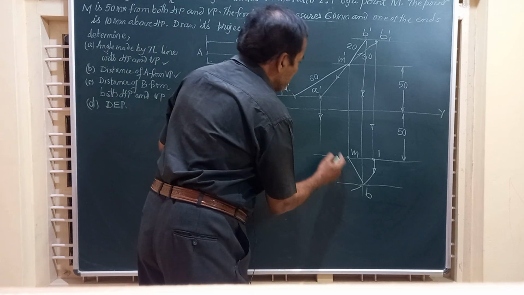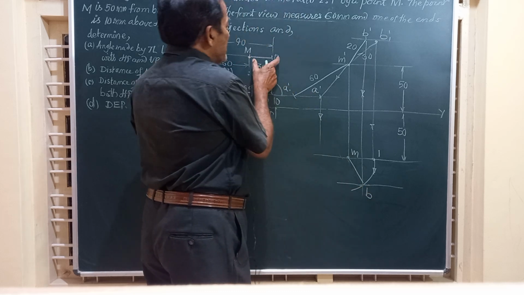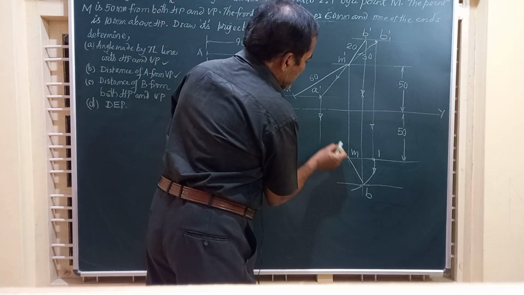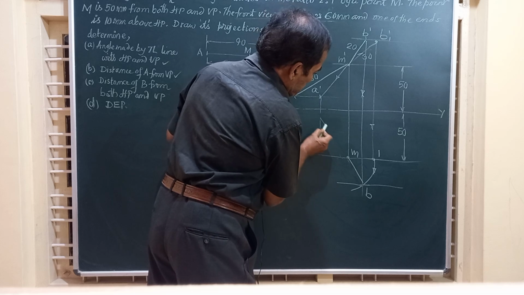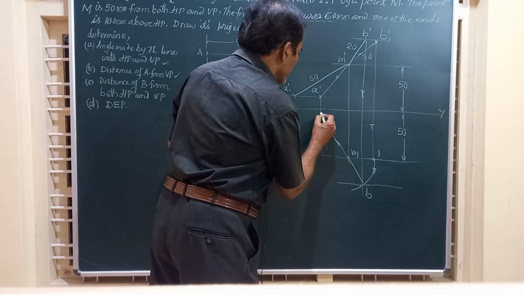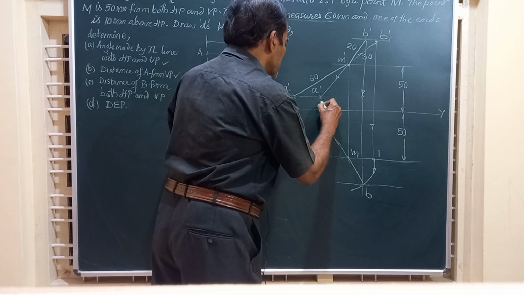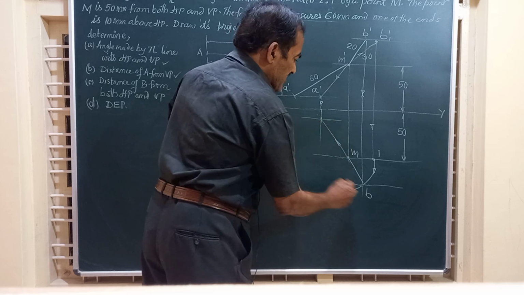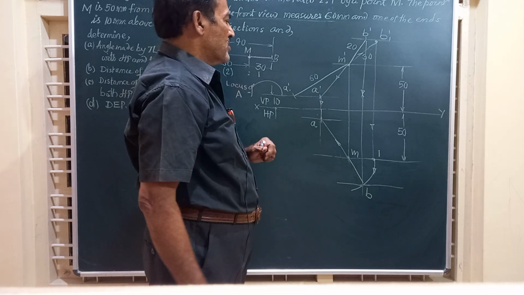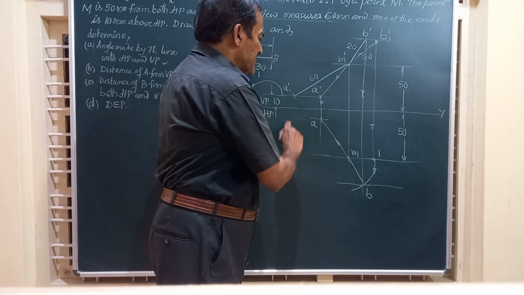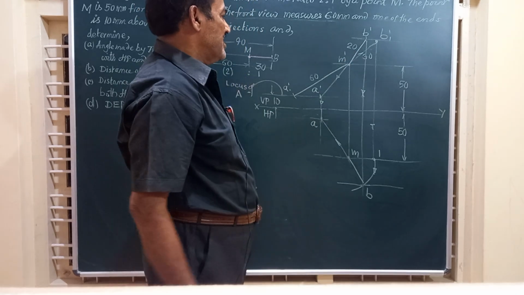So how to get that, friend? You have this A dash, MB is the top view of this. Simply extend that. And friends, if we extend this line backwards, it will meet this vertical line drawn through the point A dash at point called A. Friends, you see here, A dash and A is one of the end projectors. Likewise, B dash and B is the other end projector which is parallel to that.